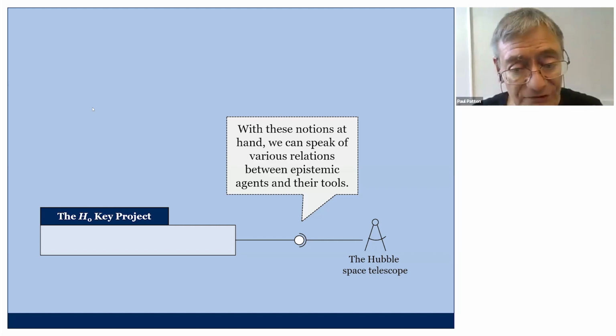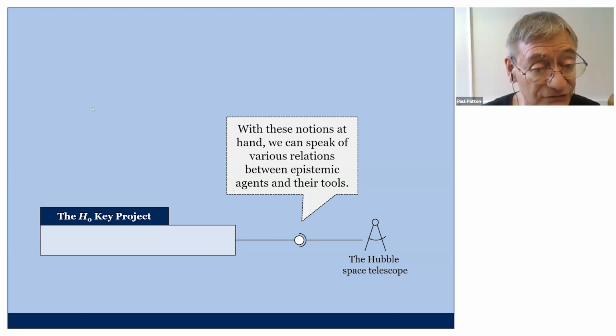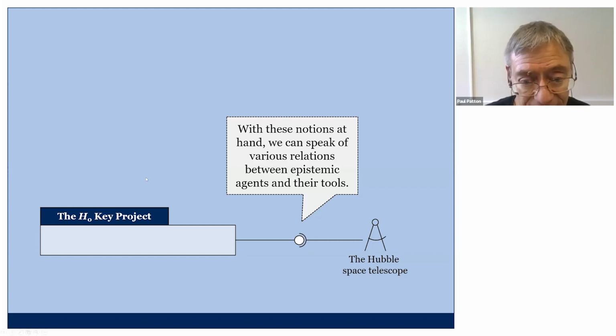Okay, and the Hubble Space Telescope was uniquely suited to this job because you need to be able to measure the exact brightness of stars in distant galaxies in order to do this. And the Hubble Space Telescope was uniquely suited for photometry, the measurement of the brightness of light, because it's sitting above the Earth's atmosphere, where the atmosphere doesn't interfere with the measurements. And we use this symbol, the little circle with the cup, to symbolize tool reliance. We use the compass there to symbolize a tool.